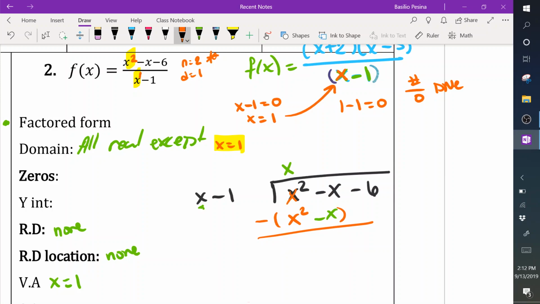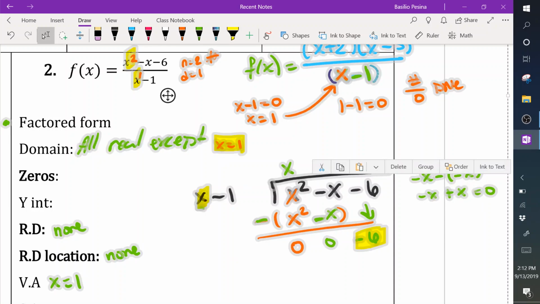X squared minus x squared, that is 0. Good job. Then I got negative x minus a minus, right? So if I write out here on the side, I got negative x minus a negative x. So negative x plus x, that just gives me 0. Oh, 2 and 1. Cool. So this is a negative 6. Now I'm thinking, what number times my x gives me 6? Well, if we notice that, there's nothing else that I can do. So this has to stay as it is.